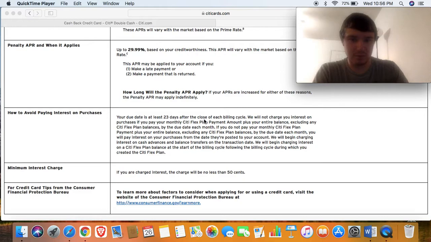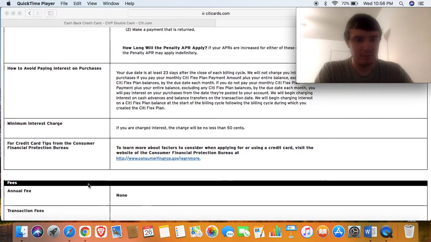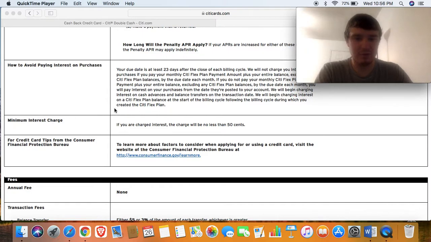And then it goes into talking about the Citi Flex Plan payment. But this box right here is basically talking about your grace period. That's always something to understand. You want to be very familiar with that, especially if you carry a balance for any length of time. We go on to the next box, minimum interest charged. This just simply states if they charge you interest, how much the minimum interest charged is. That's all that's saying. So pretty simple to understand.